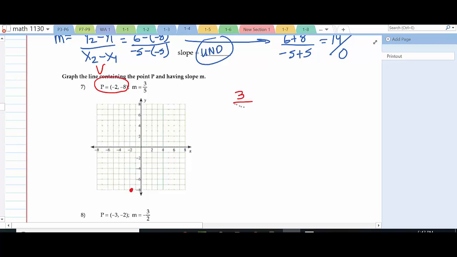Now if you have a slope of 3/5, since a slope is a rise over a run, and since both numbers are positive, you're going to go up and you're going to go right. So if you count out a slope of 3/5, it's up and over. From the point we already hit, I'm going to go 1, 2, 3 up, then 1, 2, 3, 4, 5 over, and that will make the line. That's how you count a slope out.